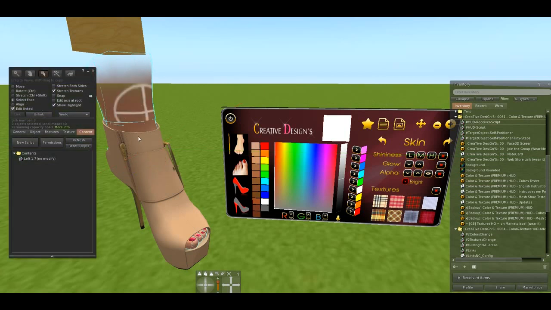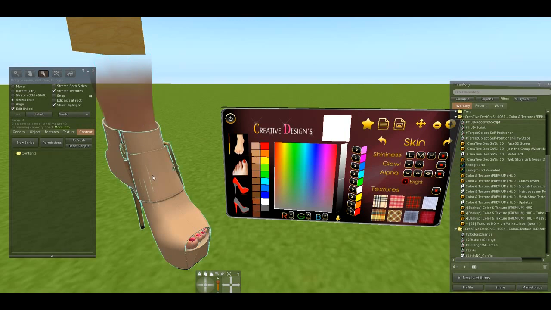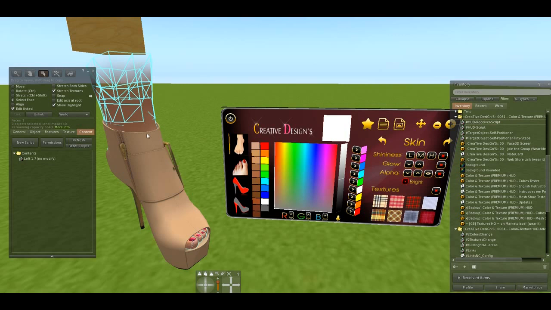I'm going to select face option, and as you can see on the feet, you have a face number 0 and a face number 2. Also on the shoe you have several faces. Face number 4, face number 1, etc. And the nails too, it is another face of the foot prime, foot object.